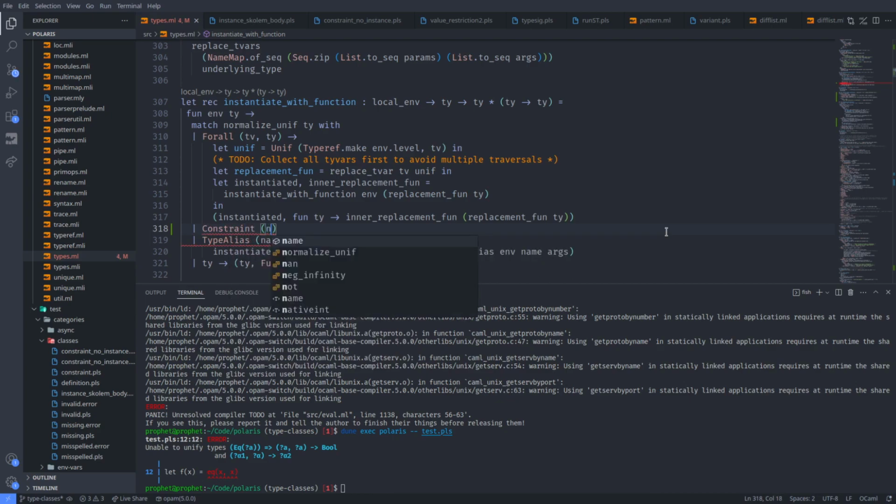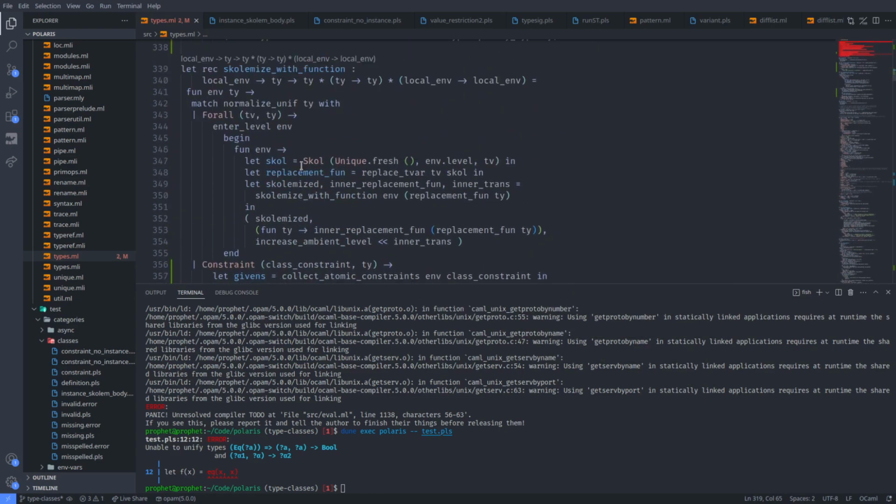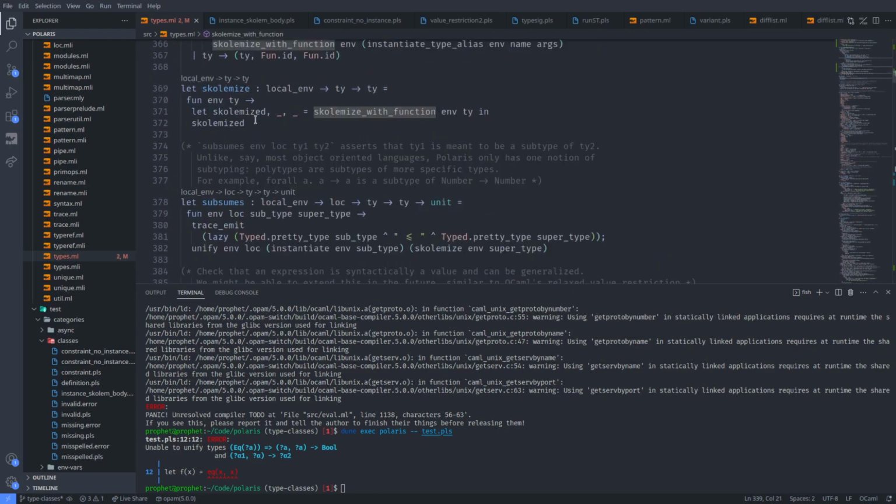So yeah, okay, so it's gonna be a class constraint and the remaining type, and we're gonna collect wanteds. I need to define that somewhere a bit higher.